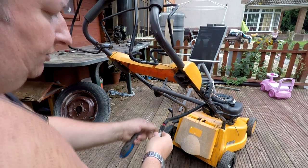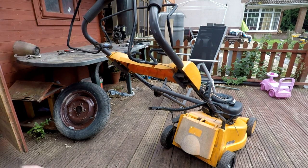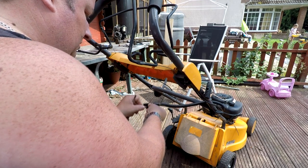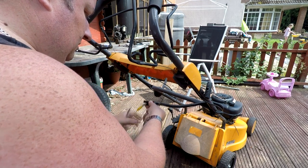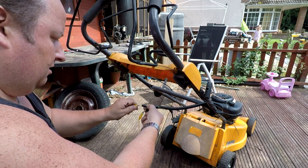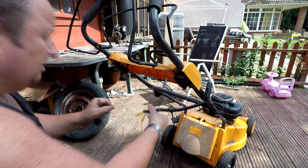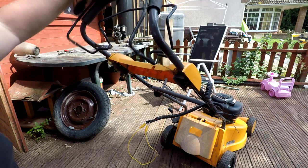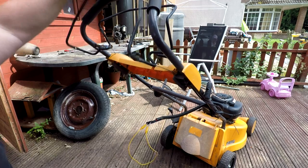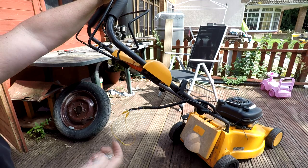Right, look, it's only a switch, like that. So by looping the two wires together, I put that one in there, and this one in there. Well, nothing's happening there. I don't know. Something else I've got to investigate.